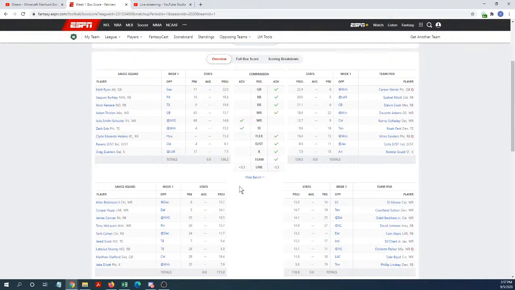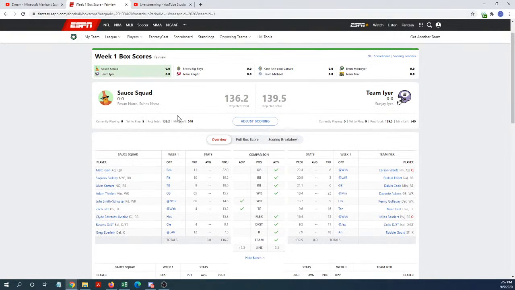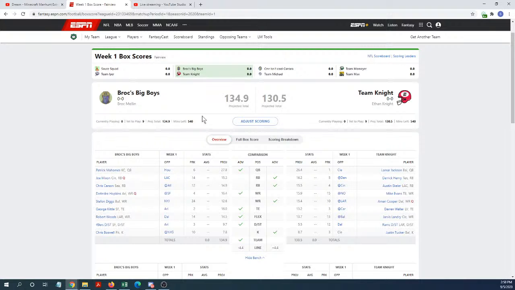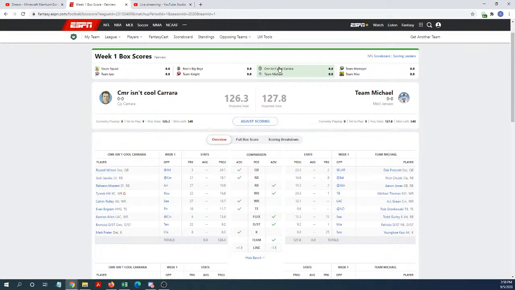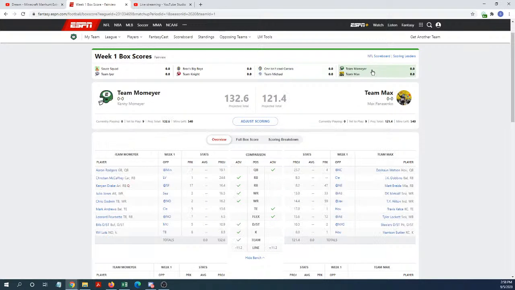Do I have any upgrades available? No, not really. Even projection-wise. Honestly, it's going to be a toss-up, especially against him when he has no bye players, but I don't know. It's a solid team. We'll see what happens. It's cool. Brock versus Ethan. This is a definite toss-up again. All of these games are probably going to be toss-ups. This is a really low-scoring game.